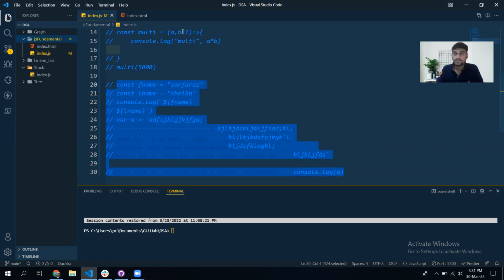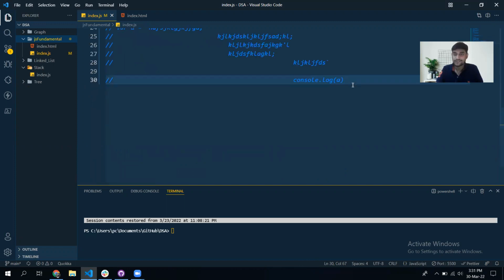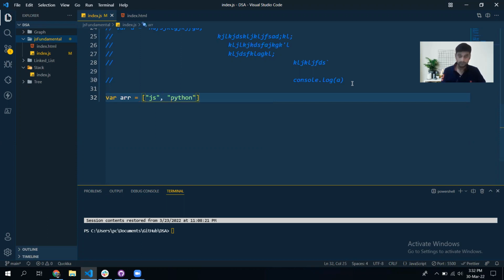Now we will talk about array destructuring. This is very important and very interesting as well. For example, let's say I have an array in which I'm writing my favorite programming languages. I'm writing JavaScript, my first favorite programming language, then Python, then Java, and then C and C++ and so on.